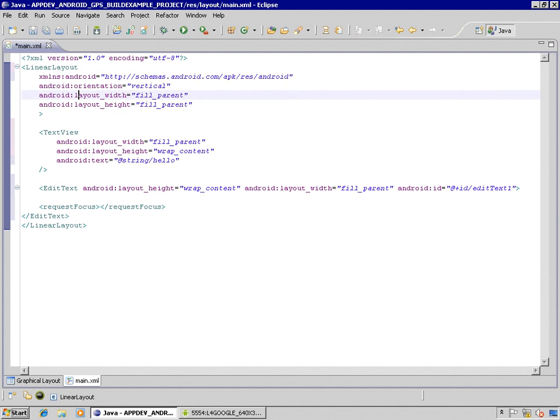So we have this linear layout, and we can see that it's set to vertical, which basically means that everything it contains will be arranged as if it was in an HTML table that had one column and many rows. And every object gets its own row. So here's the text view that gets its content from this hello variable from the file called strings.xml, and we can change this as a starting point for the application.